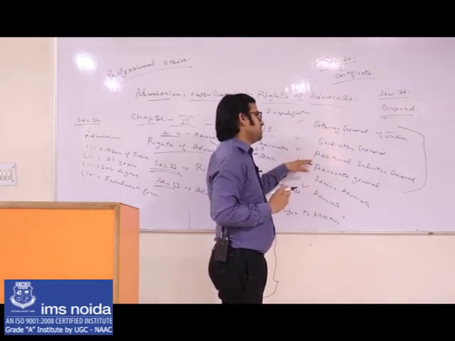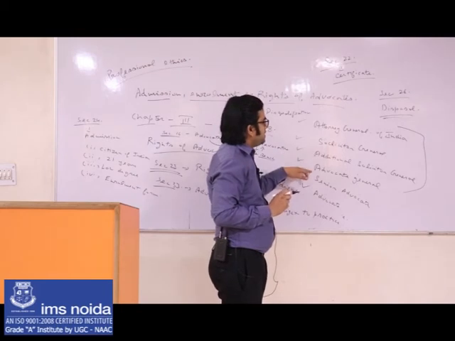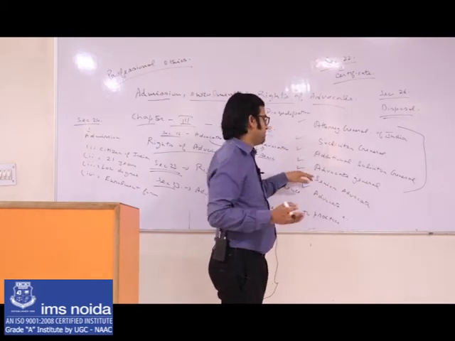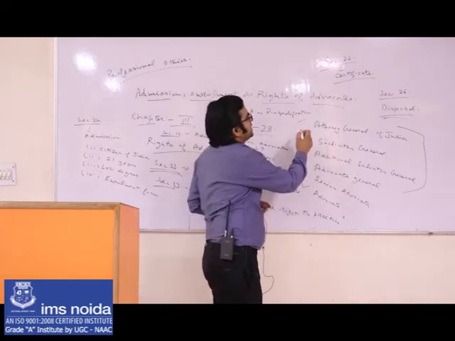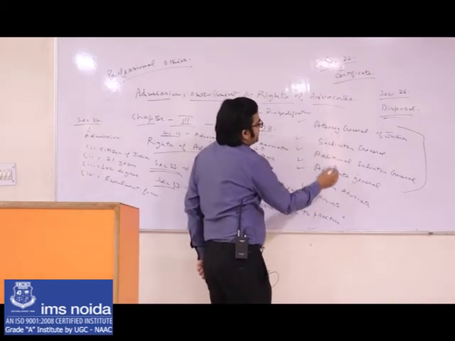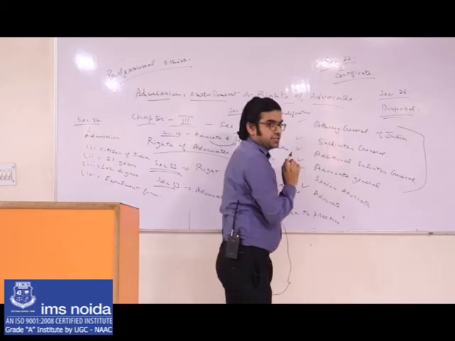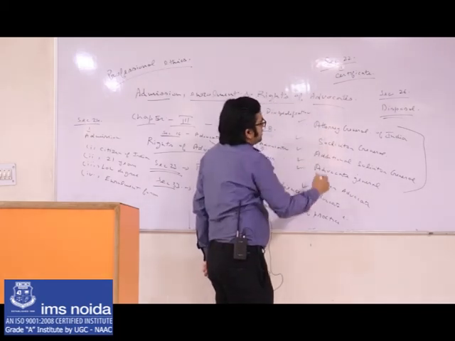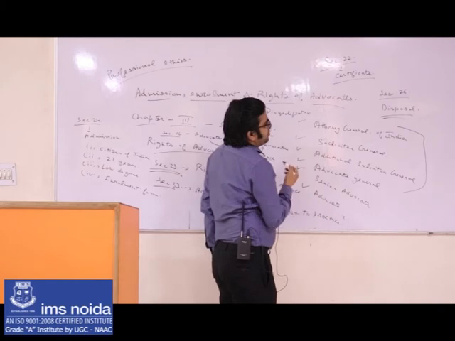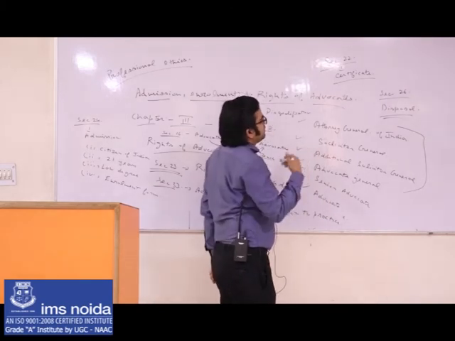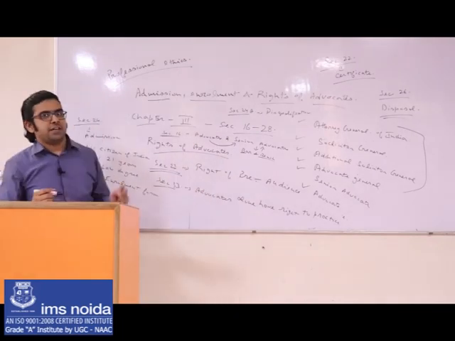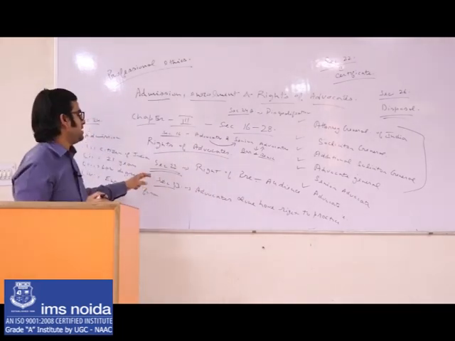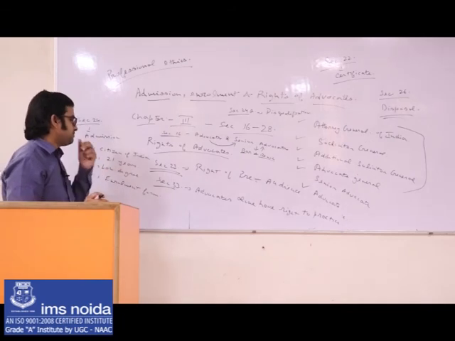Then it will be Additional Solicitor General. Then it will be Advocate General of the states. Then Senior Advocate, and then Advocate. So if there is an Attorney General and a Senior Advocate, first the court will hear the Attorney General. So this is the seniority level that will be followed in any court all over the country in the matter of hearing cases. So the right of pre-audience is a very important right of an advocate. It is given under section 23.